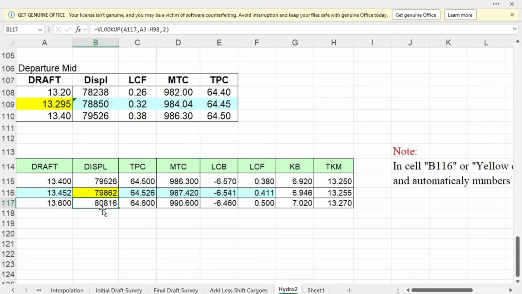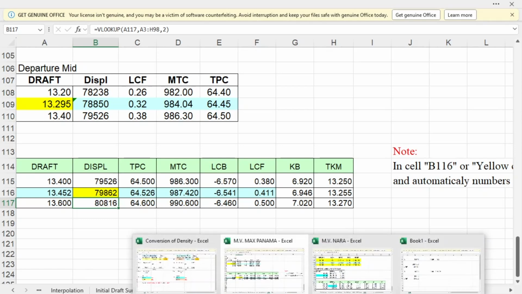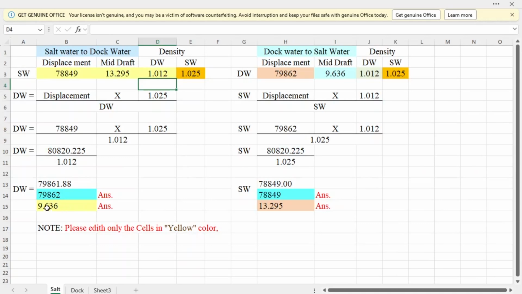79862. The new drop will be 13.452. So take note, the displacement from salt water to your new density of 1.012, your displacement will increase.